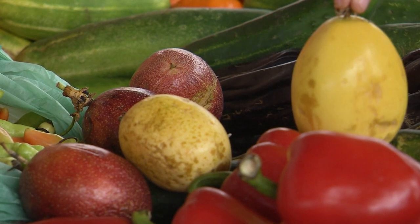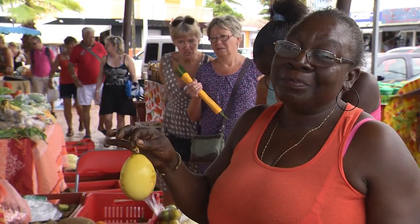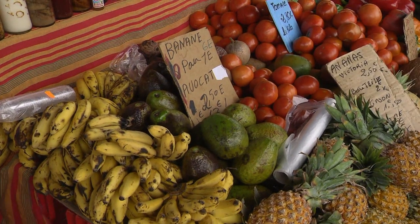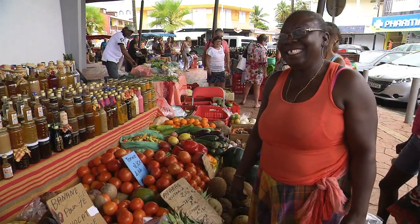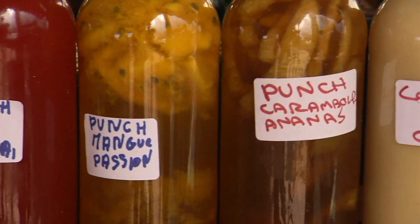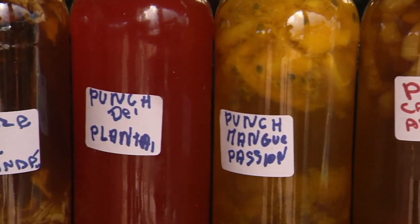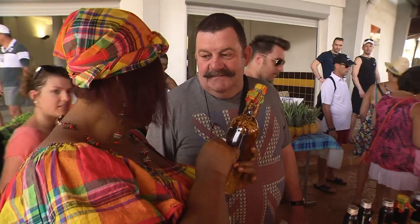There are some people who call this a passion fruit, others call it a love apple. These are known as Sydney bananas — in mainland France, they're called monkey sweets, because they're so small. Also for sale here, a collection of rums made with some of the region's most exotic ingredients: vanilla, nutmeg and some ginger.